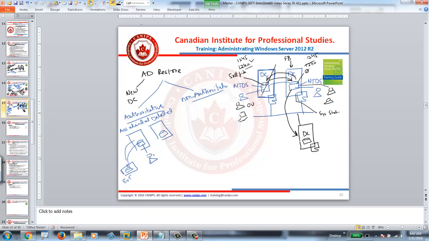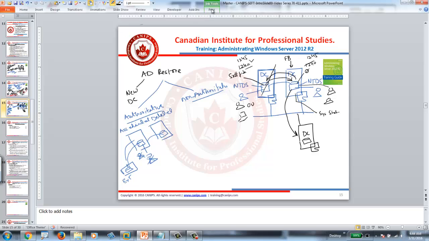As soon as you bring it back, since this object is newly added, this Active Directory has the latest serial number, and once it replicates back, it will again delete that object, because in the current Active Directory, this object is currently deleted. So if you restore that object, it will be considered as an old serial number, and when the other domain controller replicates information, it will delete that object.